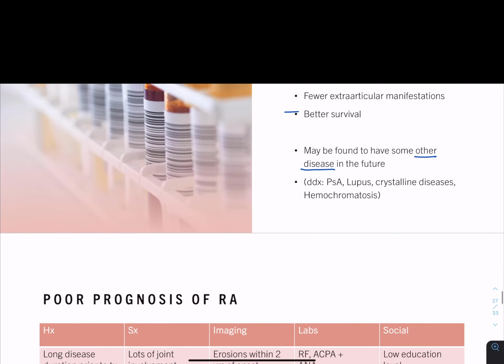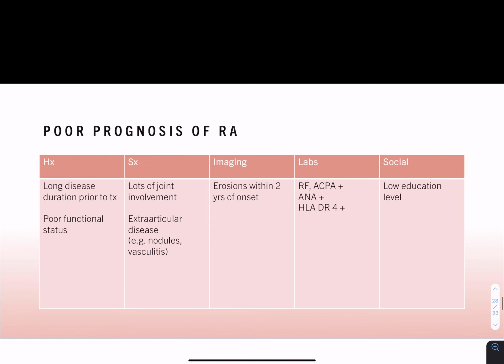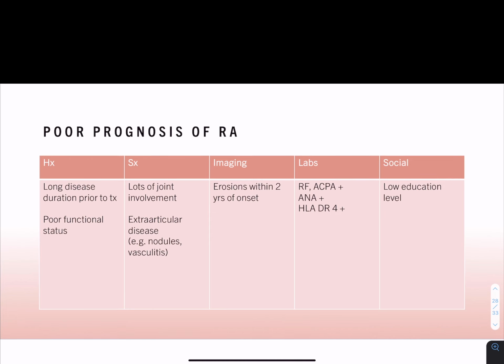Once you have a clinical suspicion of rheumatoid arthritis diagnosis and share the news with the patient, you will be faced with many questions. And one of the questions you might be asked is about the prognosis of their new disease. So it's a good idea to know what factors predict a poor prognosis and how the long-term prognosis is for rheumatoid, so you can guide and counsel your patients accordingly.